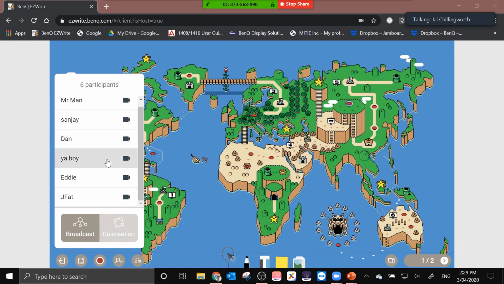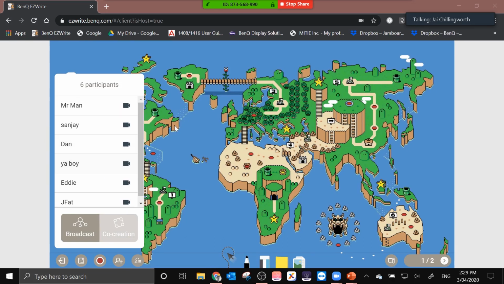We also have what we would call a participant list. With our participant list, we can see exactly who's joined, depending on the name they've put in there. But the great thing about this participant list is that it incorporates a feature that we call live streaming or video conferencing. This allows you to have a one-on-one video conferencing session with people who have joined as well.